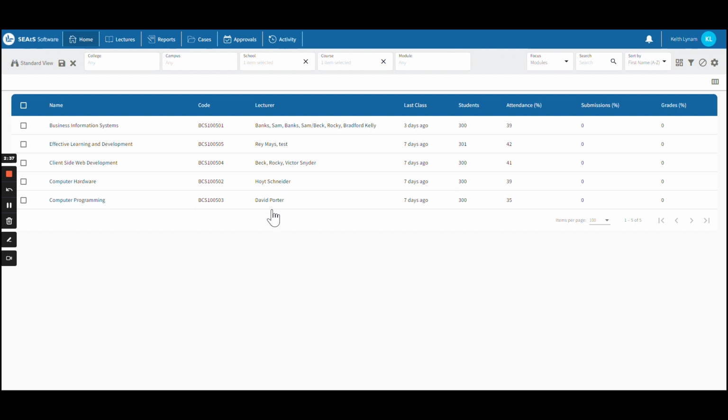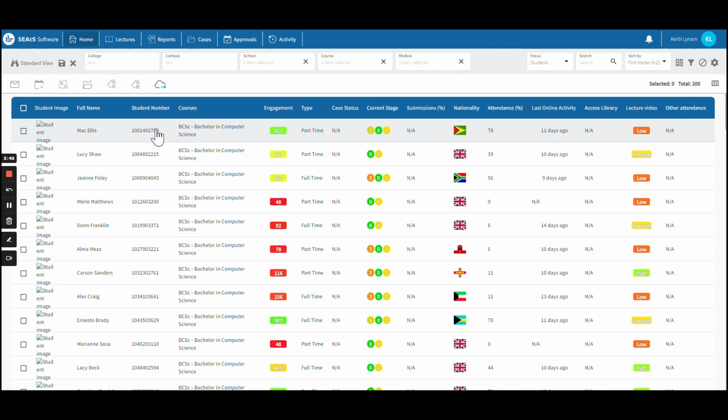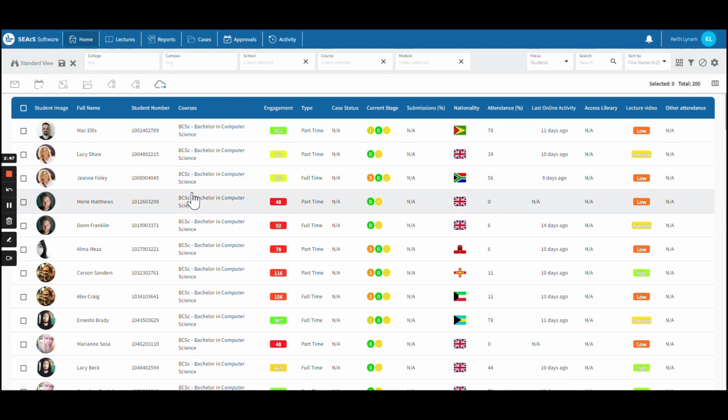Now, if we wanted to dig down a little bit deeper, we can find ourselves going in at the student level. Within here, we'll actually be able to see their level of engagement. So coming all the way from the top tier right down to here, you can get a much better understanding of how your students are getting on, if there are any students that may be a cause for concern as well.